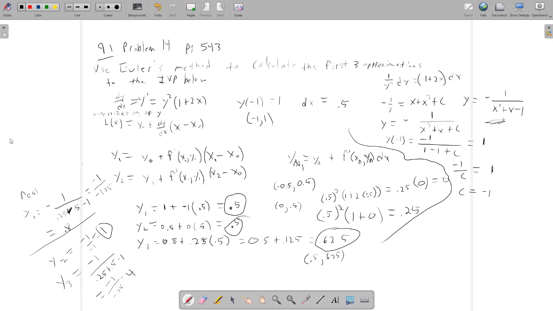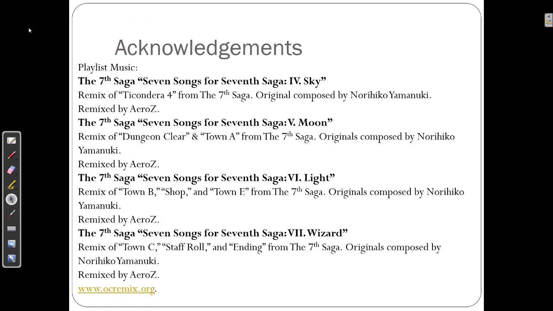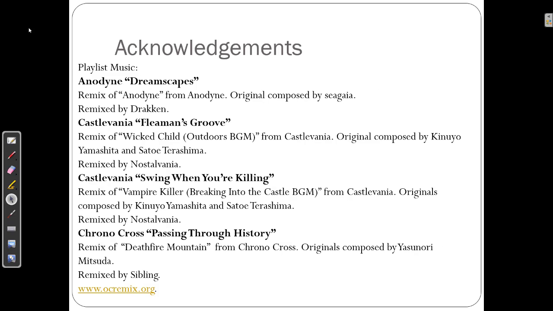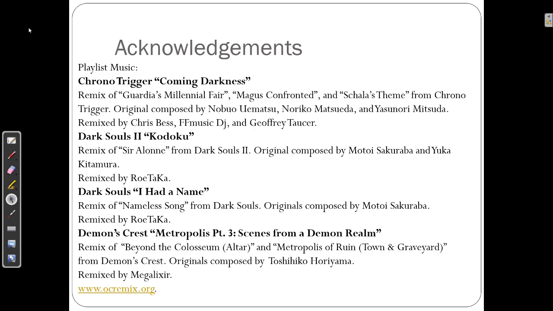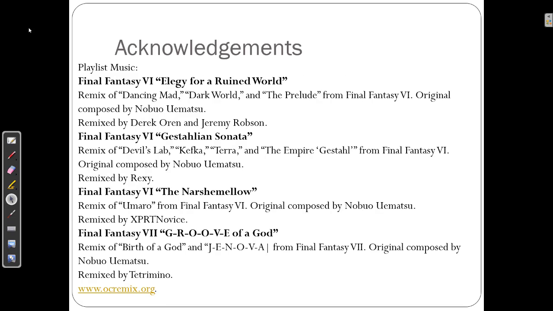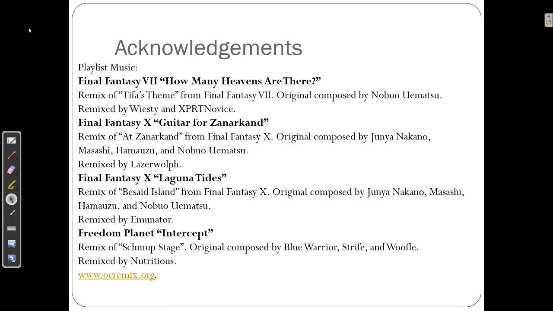So between vector fields and Euler's method, that's all of 9-1. It's just kind of a lead-in to other problems we'll be dealing with. Next time, we'll be looking at first-order linear differential equations. Those are equations we haven't really talked about how to solve yet. We've talked about easily separable equations before. Linear equations are still separable, but they're a little bit harder to deal with. So we'll look at the methods for solving them in the next section.